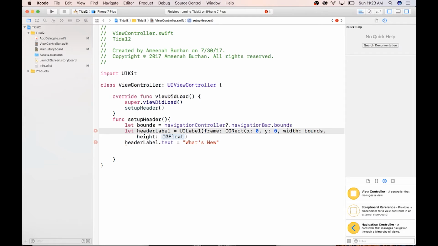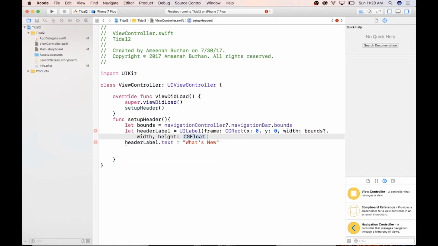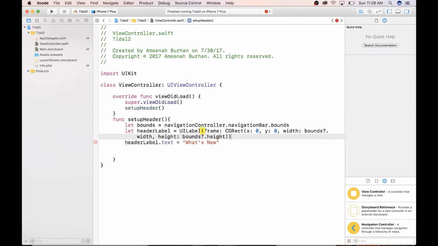Our bounds, which is our navigation controller's navigation bar, we want to get its width for our width, and we want to get our bounds.height as well. Just close this off.